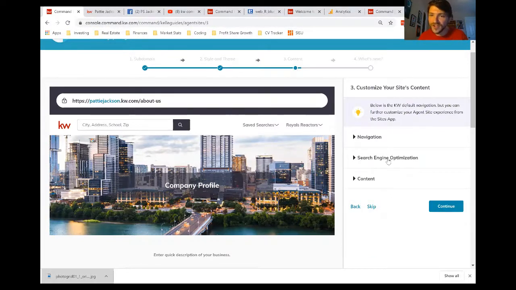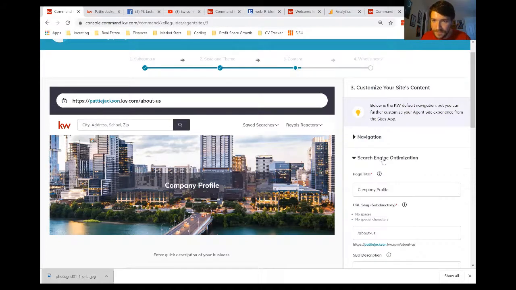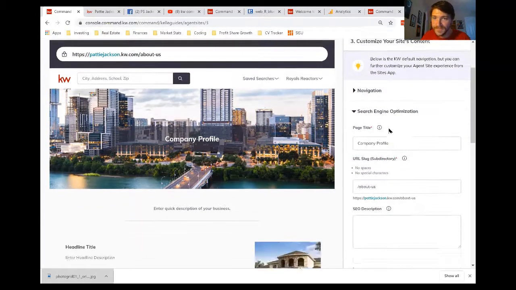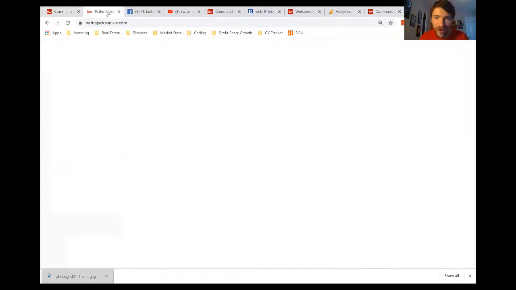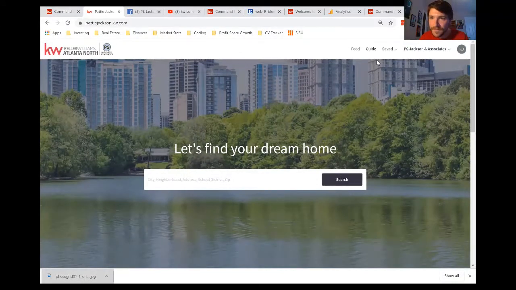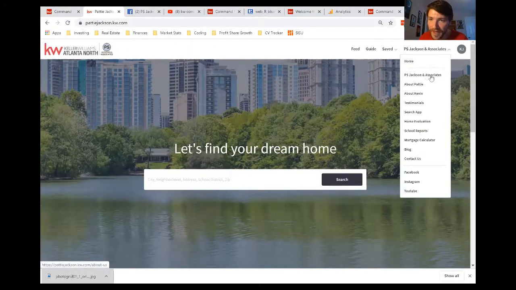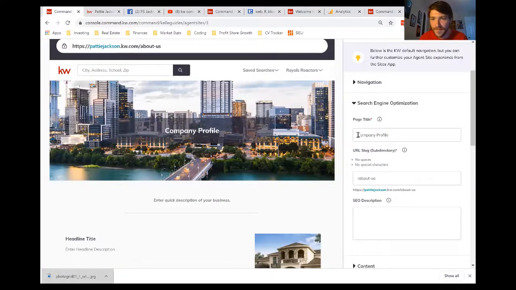You're going to open up the search engine optimization dropdown, and there's going to be 3 sections here. So your page title is what's going to show up in your menu. So you can see on our website, I've changed ours to our team name rather than saying company profile. If you're not on a team, you could make a page about our office. So you could call it Keller Williams Atlanta North. You could make it about all of Keller Williams. Let's go ahead and set one up like that. So if I wanted to call it Keller Williams, I would type that in here.